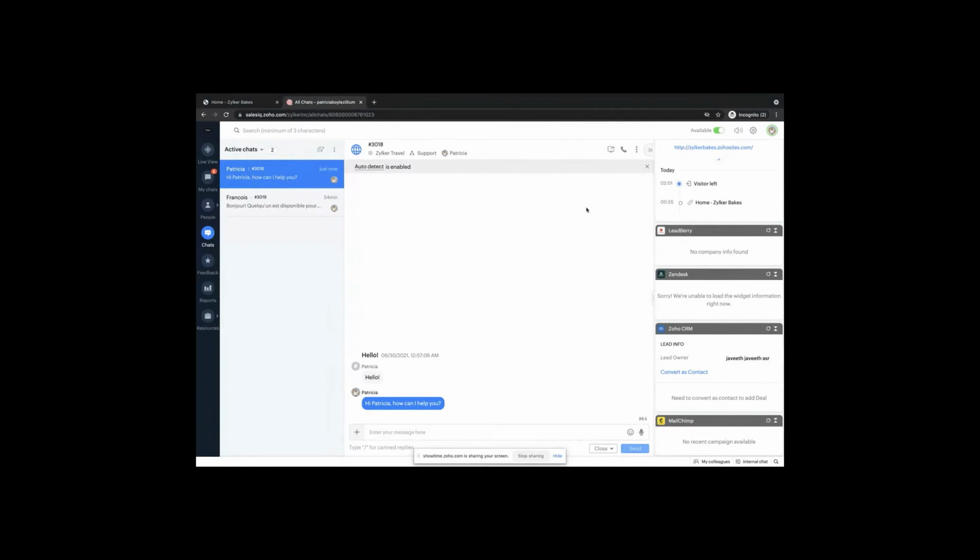Responding to visitor-initiated chats is also super easy. When the visitor replies to your chat invite, you'll receive a message request pop-up, and you'll have to click on reply and attend the chat. And if the visitor you are identifying and analyzing initiates a chat, the status of the visitor will change to waiting. You can click the pickup button to attend the chat and respond to the query.